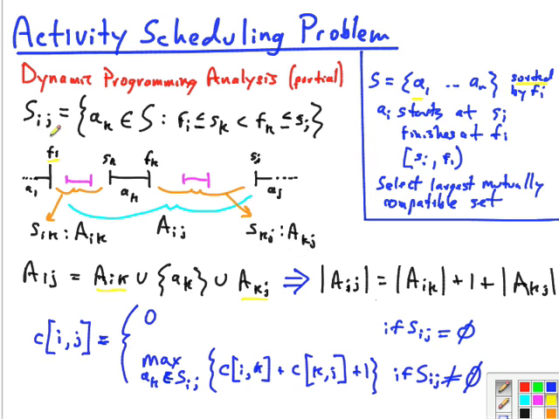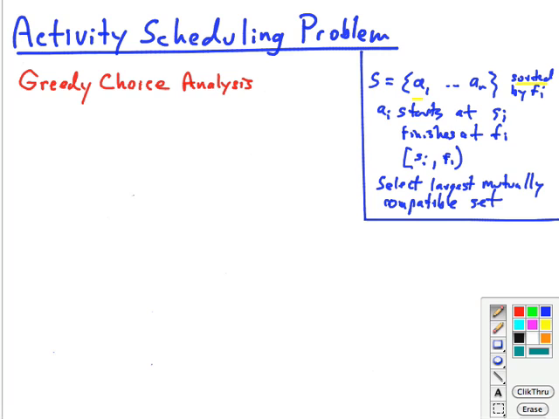So this notation here is too complex. We're going to switch to a simpler notation. We're just going to pick off the next activity and then solve the subproblem of all the remaining activities. So let's rewrite this for that approach. This is kind of like what we did with cut rod. At first we were dividing things up in different places, and then we realized we could just pick it off from the beginning. So now we're going to redefine the set of available choices, S sub k, to be all the activities a_i in S such that the start time of the activity is greater than or equal to the finish time of activity k. But of course we're always going to pick the first one.